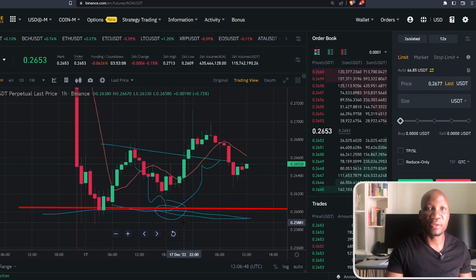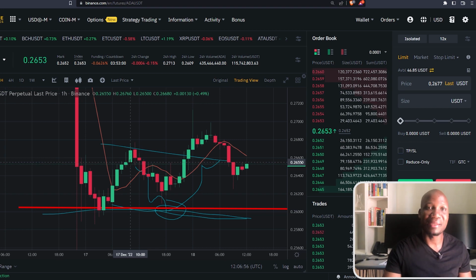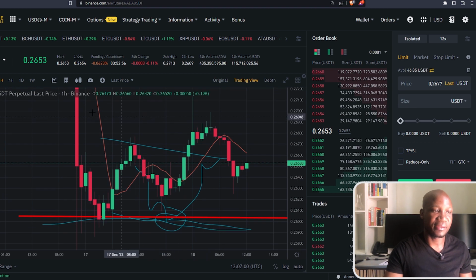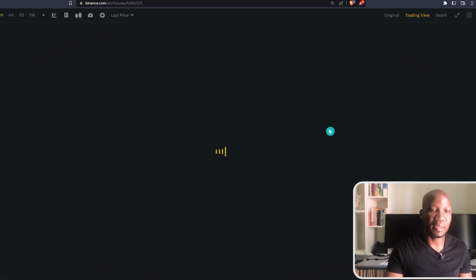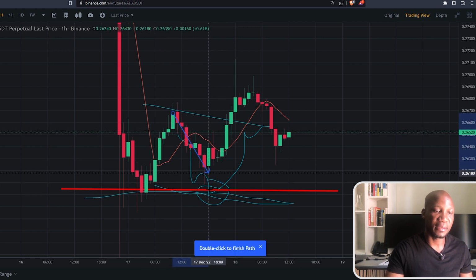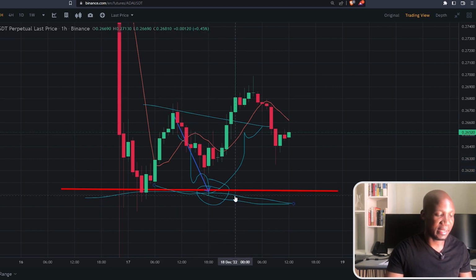Alright, so it's been over 24 hours since we placed our trade around this key area here, and now it's time for us to actually come and review our technical analysis and whether or not our predictions were correct. Let me go ahead and just zoom in here, or maybe I can even expand this. You guys will recall that earlier on we predicted that the market was going to drop from here and drop down to this key level before bouncing back up, and indeed something like that did happen.